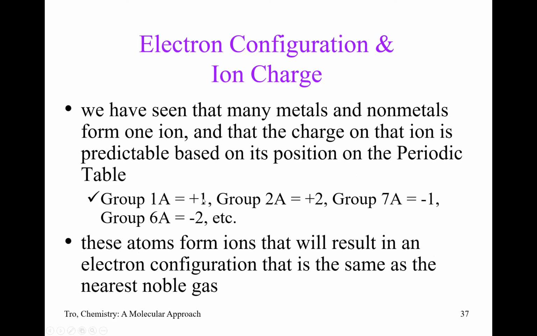Okay, so we already knew when we did the formulas the charges for these things, right? In general, metals were pretty strict. Group 1 is +1, group 2 is +2, group 7 was -1, group 6 was -2, and then the elements in the middle got softer. We didn't even discuss carbon because in theory it can be from +4 to -4, and that's again why you can spend a whole year on organic chemistry. It's all carbon based.